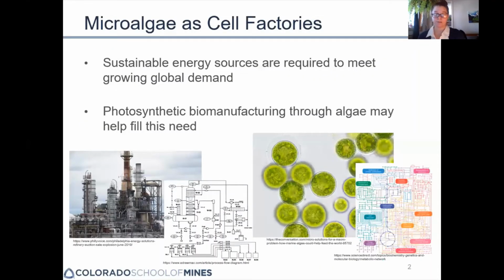Our growing global population is driving the need to develop new, sustainable energy sources. To that end, microalgae have shown tremendous potential to be utilized as cell factories for the sustainable production of fuels and chemicals. They use sunlight and carbon dioxide to do this, producing a variety of value-added products.